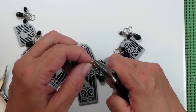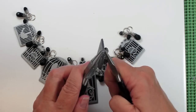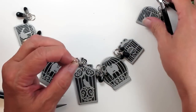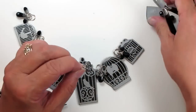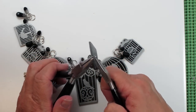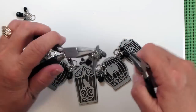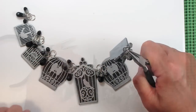Now it's just a matter of taking all of these pieces and putting them together. So I'll just do that. One thing I wanted to mention is that when you're putting these dangle components in between the beads, you can get those twisted up. So be a little bit careful. It's hard to show you on camera, but you'll see if there's a certain way you want to thread these on to make sure that it lays flat, or lays straight rather. So I will go ahead and put all of these on. This will take a little bit of time, so I'll go off camera to finish this up.